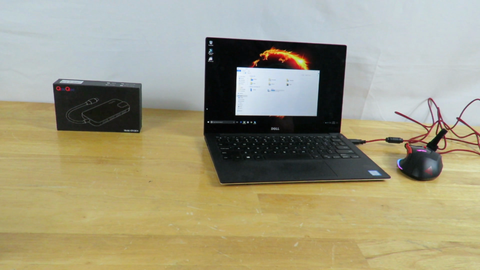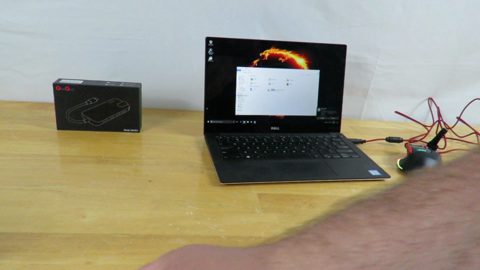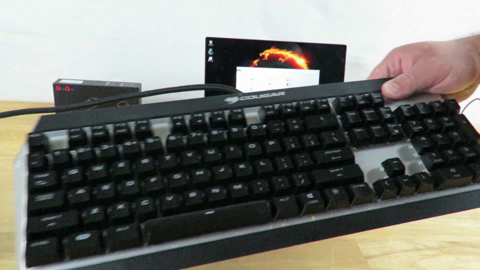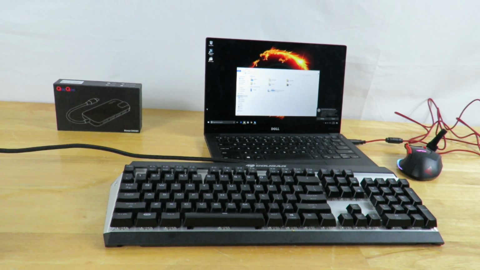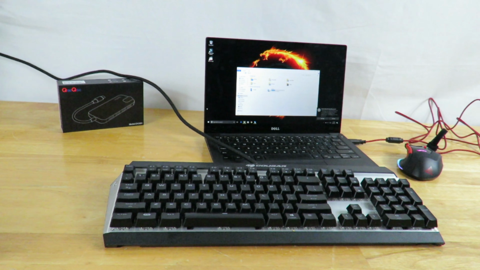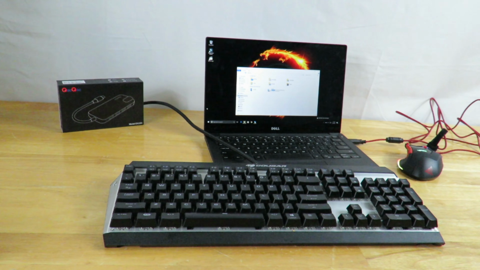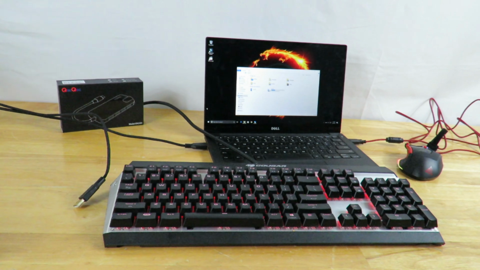Okay, and well, since it is a Word document I need to work on, I don't really like working on this keyboard. So I also brought with me my full-size keyboard. So I'm going to go ahead and plug it in. Right over here. Alright, so I have both of those connected.